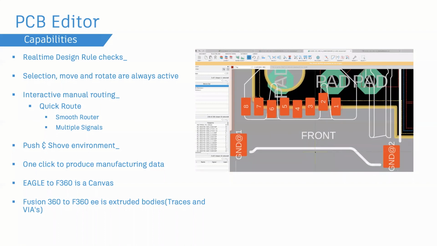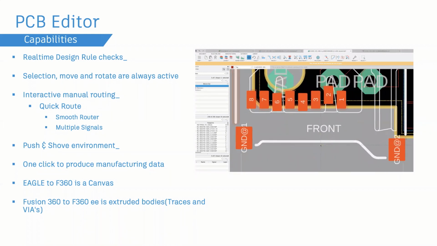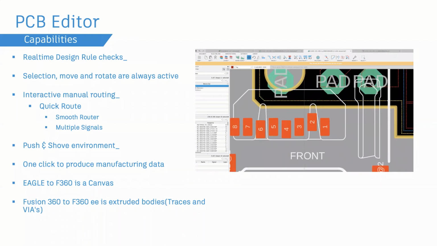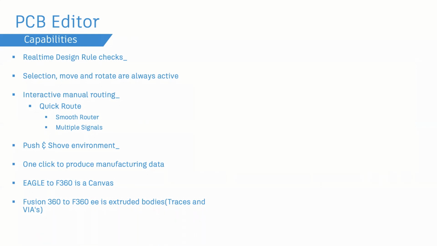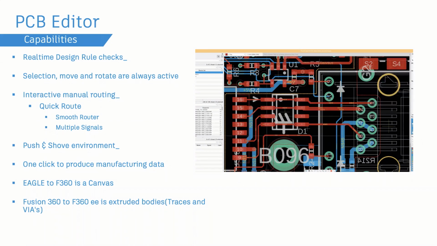Being able to select a group of elements or assets is really easy. That command is always active. You just left click and start dragging. You could select independent components or a group of components. Now, if you're an Eagle user, these are tools that you will not see in Eagle. They've expanded the manual routing capabilities in Fusion 360. There are a few other tools, like being able to route multiple lines while you influence the direction they're going to go. It's what we call guided multiple signal routing.